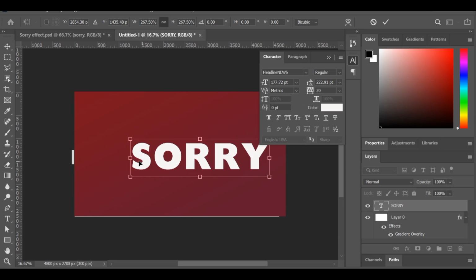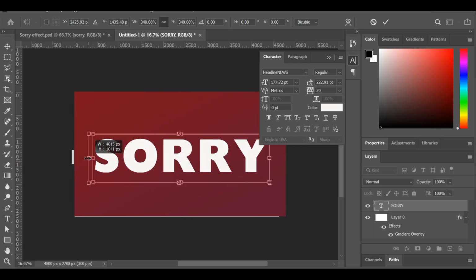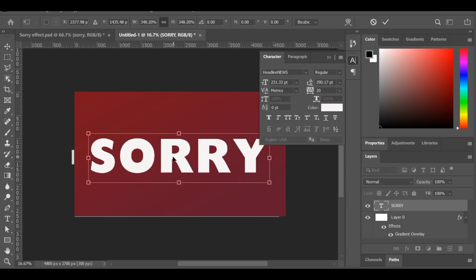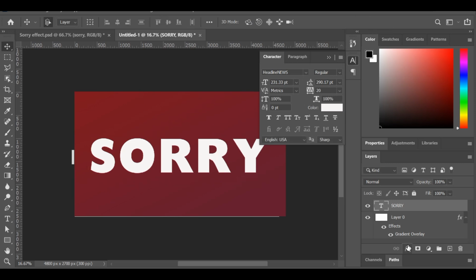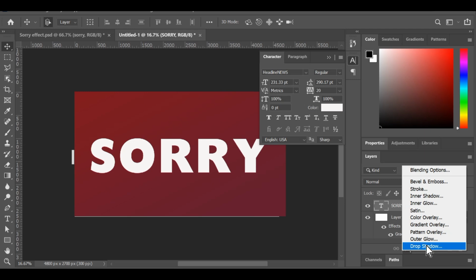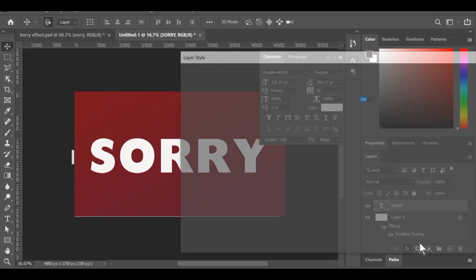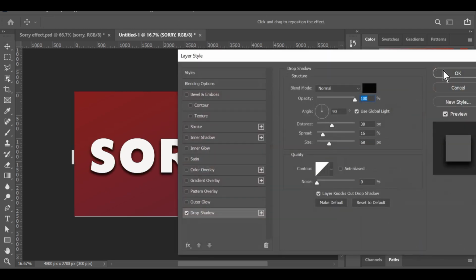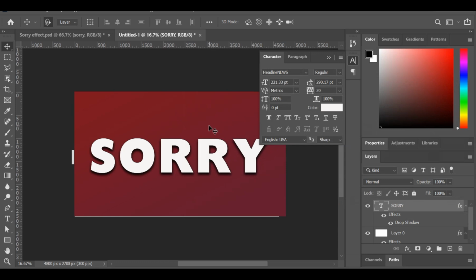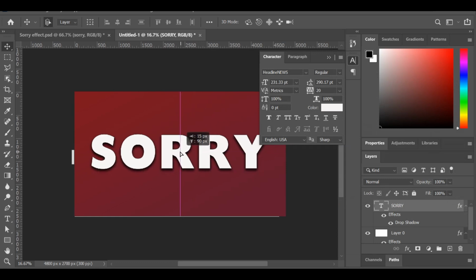Yes, so let's hit Ctrl T on our keyboard and then enlarge this size. Now it's very visible. We can now work on this particular text, but before that, let us add a little shadow, drop shadow here, and then we make sure that it sets the contrast between the background and the main text. You see that black shadow down.